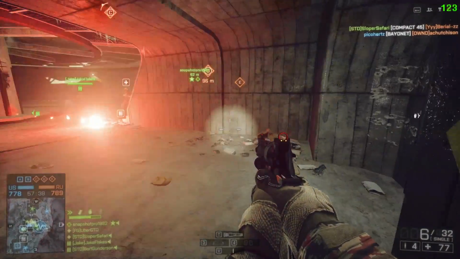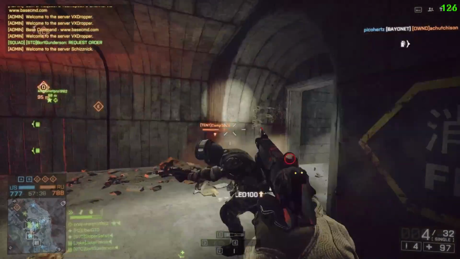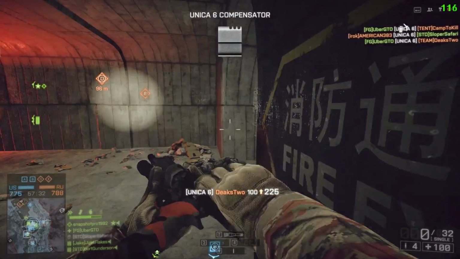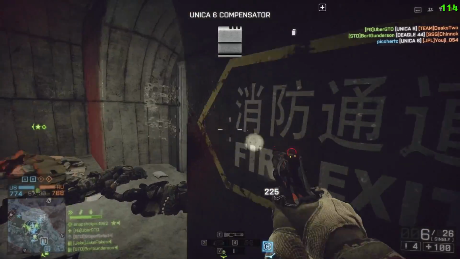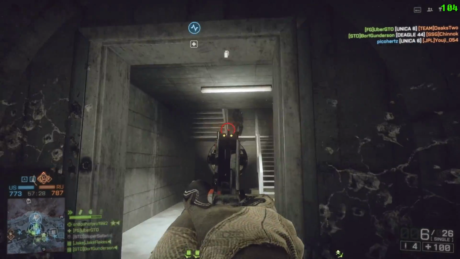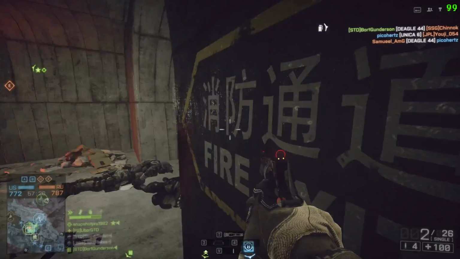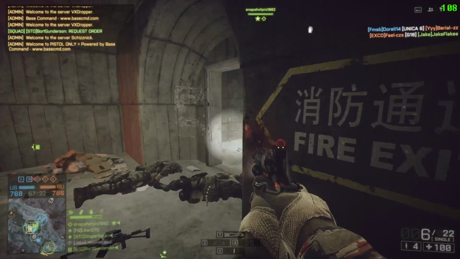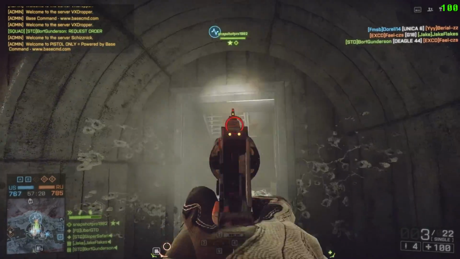Hey Battlefield YouTube community, today I'm going to review the Unica 6. It's a new revolver from Dragon's Teeth, and Dragon's Teeth brought with it two pistols. This is the first one you have to use to get the Desert Eagle, and this is really why people actually use this weapon, just to unlock the Desert Eagle and to get those 20 headshots you need with this weapon to do so.